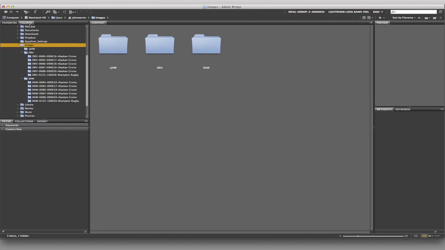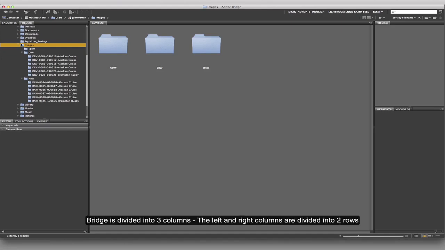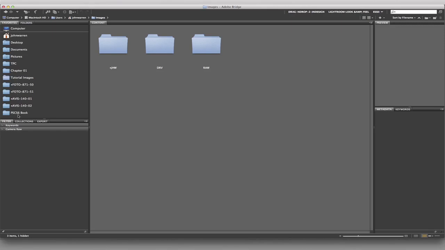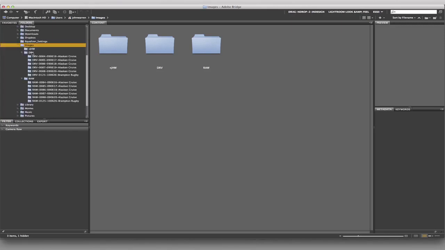So over here we have a folder section where we can see our individual folders in that tree structure we're so familiar with. The tab to the left is our Favorites. If I click on any one of these tabs or folder icons, that will take me directly to that folder. So rather than constantly drilling through to find the folders that you go to on a very regular basis, I'm going to show you how to create a shortcut to your favorites so you don't have to drill through this tree structure all the time.